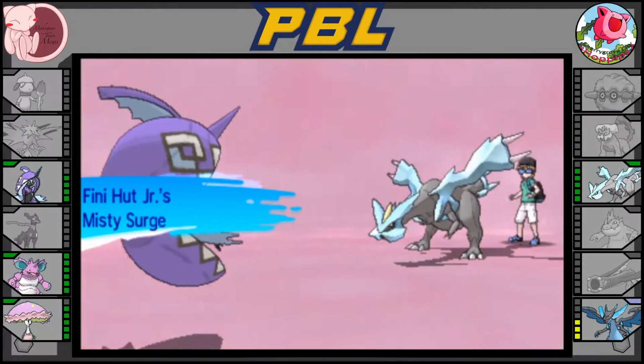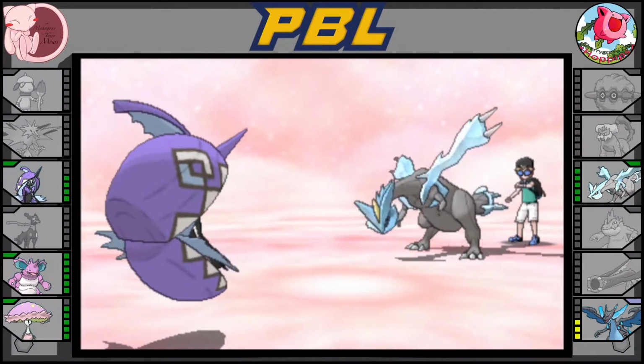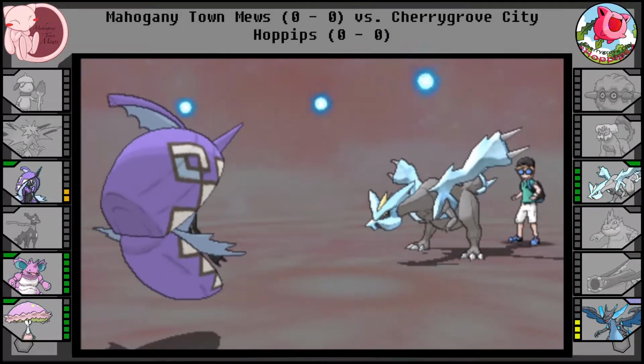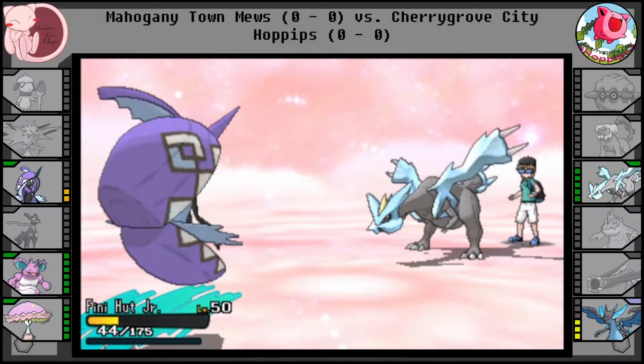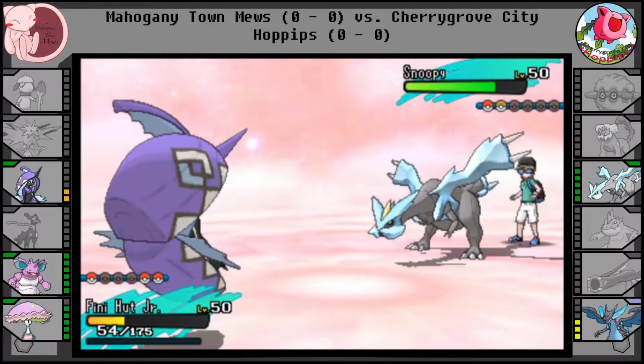I know he's going to Ice Beam. It's super effective against the Nidoking, and I really don't want to take one of those. But he actually ends up going for the Earth Power, which is pretty surprising. I don't know if he predicted my switch, but it actually hit me harder than the Ice Beam would have, so that kind of sucks for me.